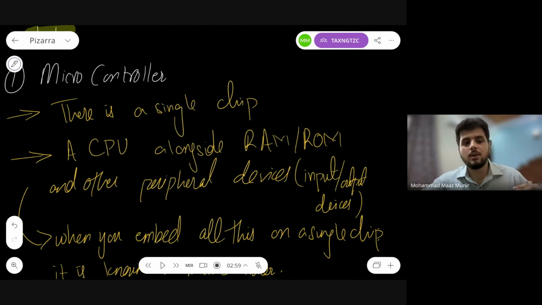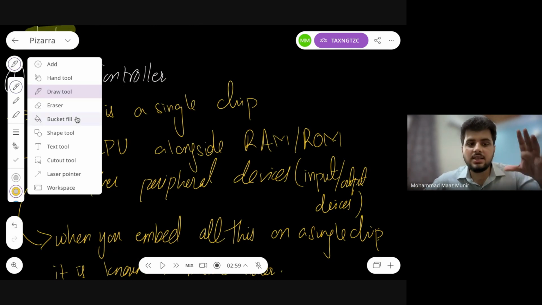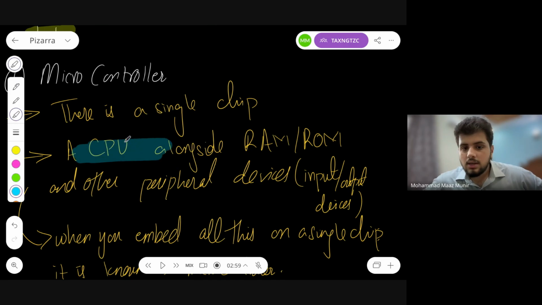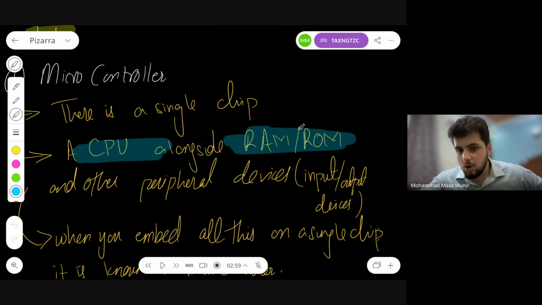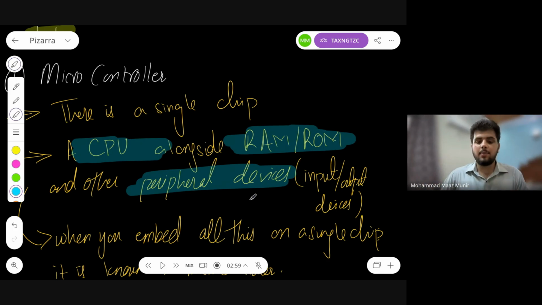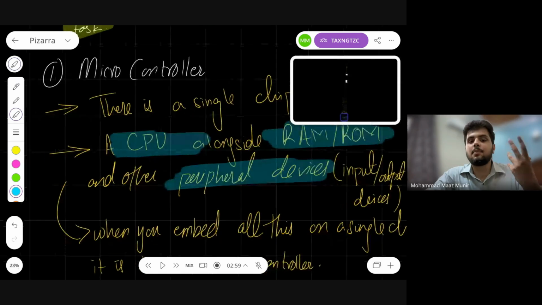द मोस्ट इंपॉर्टेंट पॉइंट जो इसमें आपको बेसिकली इन तीन चीजों में जो डिफर करेगा, दैट इज दीज पॉइंट्स कि यार CPU के साथ क्या कुछ आता है. You have RAM, ROM, you have a CPU and you have other peripheral devices. That is what these three things when embedded on a single chip becomes a microcontroller.